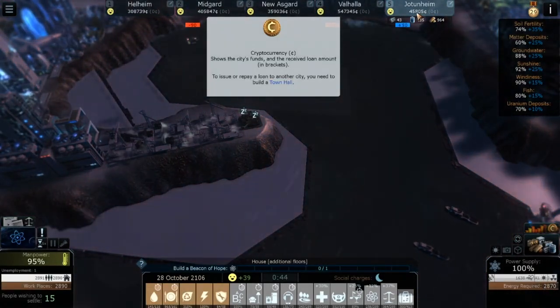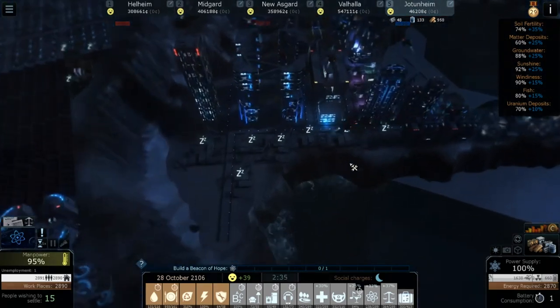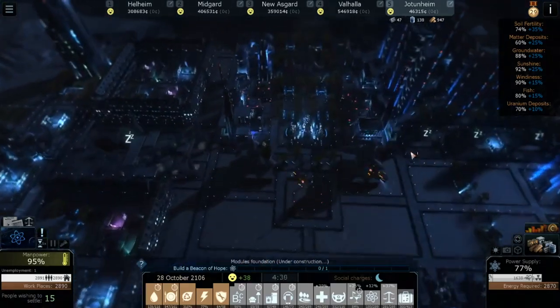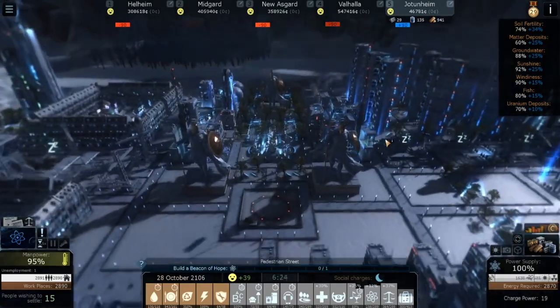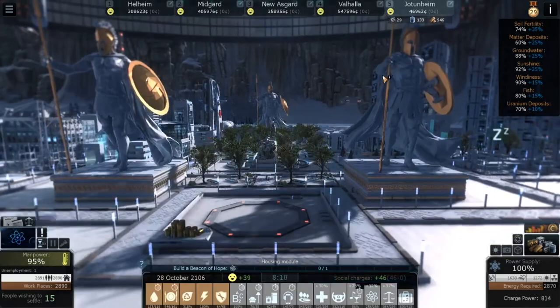Also, we lost a lot of money. How did we lose so much money? What did we... Oh, there's stuff under construction. Was there another one of these built? Yep. These two guys got built. Okay, so we just lost a lot of progress. I don't like that. But it is what it is.